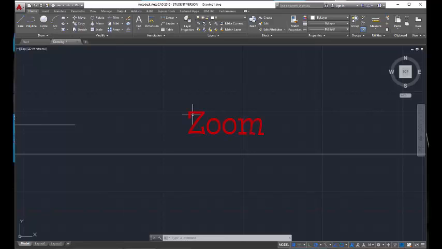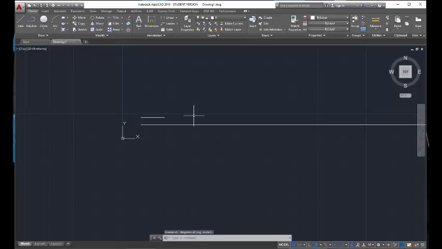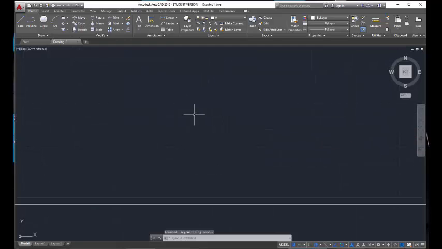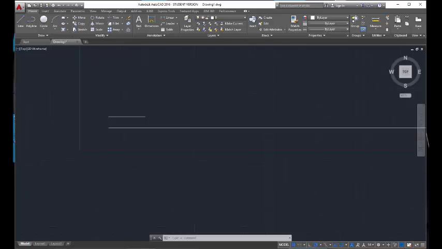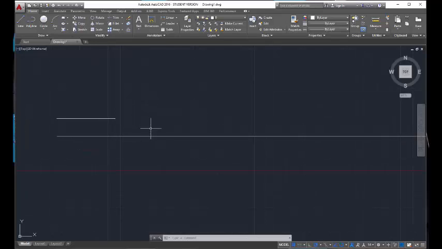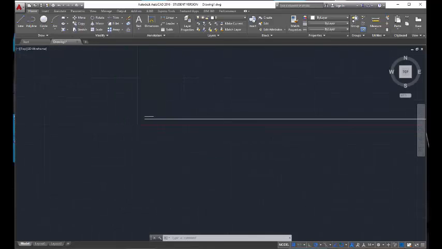Next we are going to look at zoom. Now that little wheel on your mouse is really great for zooming. Simply roll it forward or backwards to see how it behaves. Some mice behave one way and other mice behave the other way, so it kind of depends on the mouse that you have, but this is a really great way if you need to zoom way out.